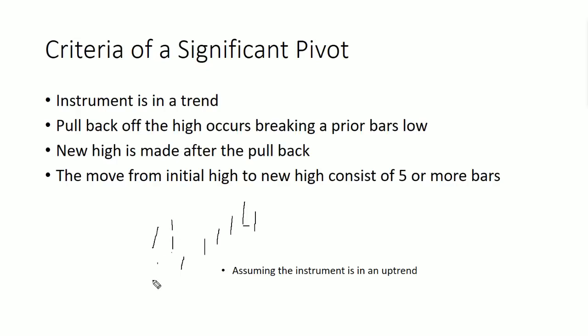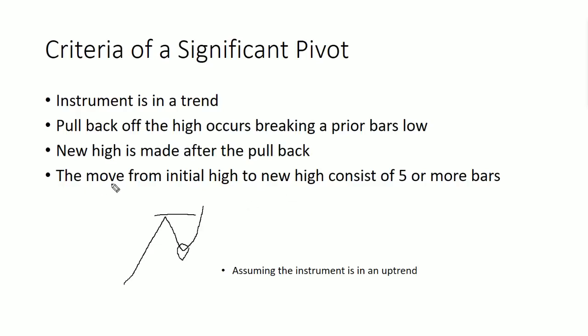Let's say we're in a trend like this. We create a pivot, a higher high, and then we get a pullback here. Now what we're looking for is a new high that's made after the pullback. Let's say the stock continues to pull back, and then we make a new high here. As soon as we make a new high, the low of the pullback becomes the significant pivot. Let me erase this and clean it up a little bit. So we're looking for a stock that's in a trend. It starts to pull back, then proceeds higher and makes a new high. As soon as it makes a new high, this becomes a significant pivot for me.